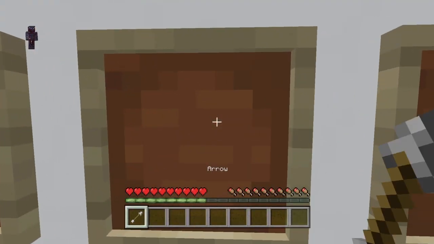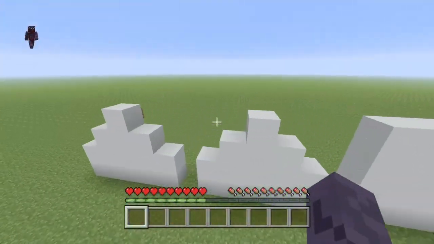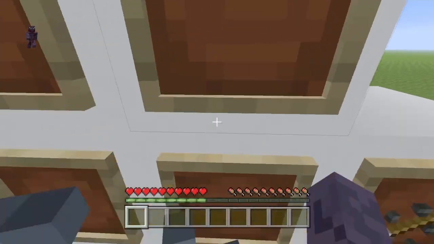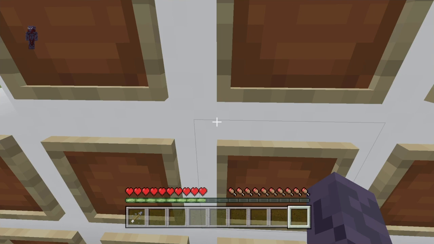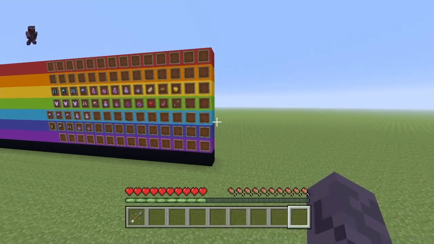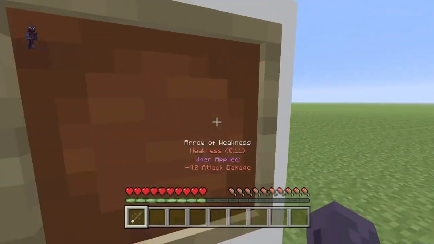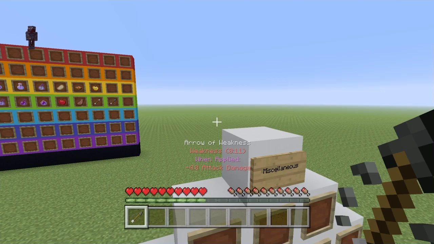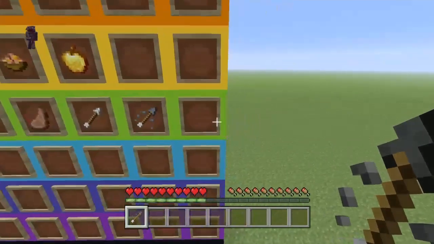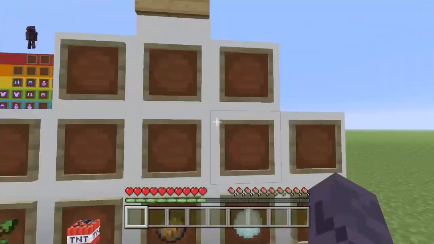Next is the regular arrow. I would be giving the regular arrow a C. Next is the slowness arrow, which is one of my more favourite arrows, and I'm going to be giving the slowness arrow a C. Next is the weakness arrow, which I'll be also giving a C. So there we go, the C tier is now all filled up.